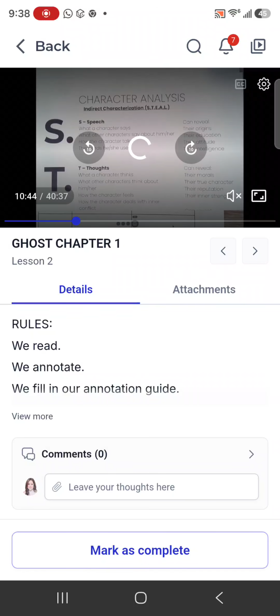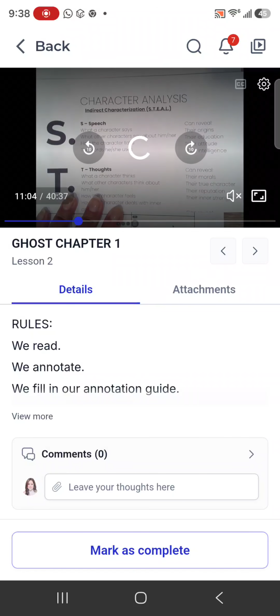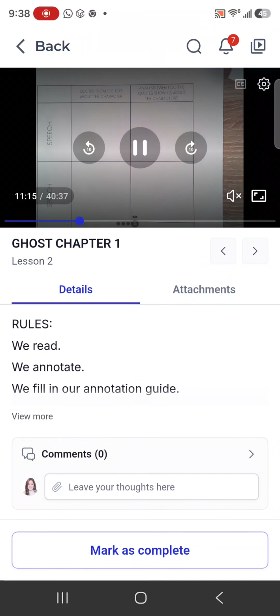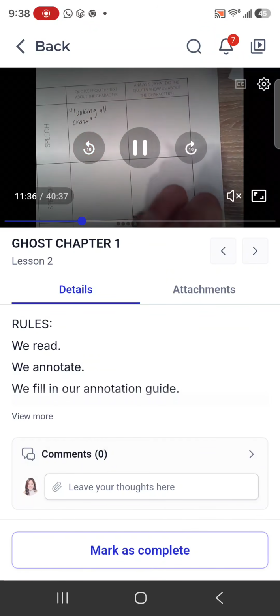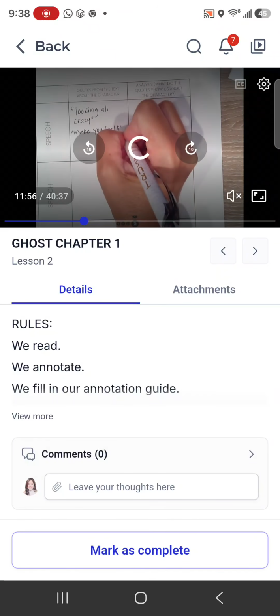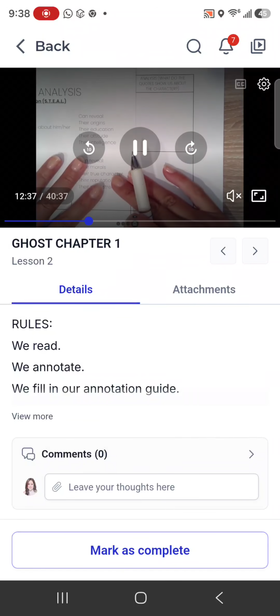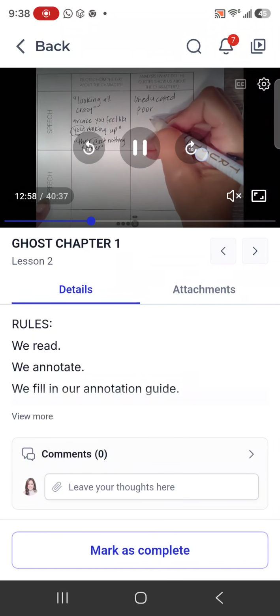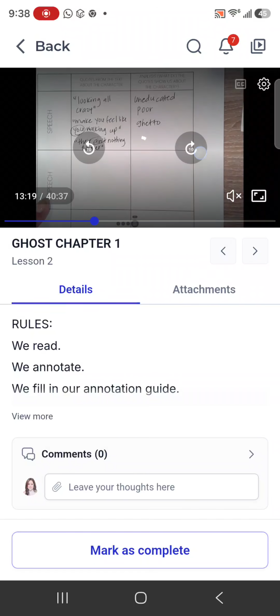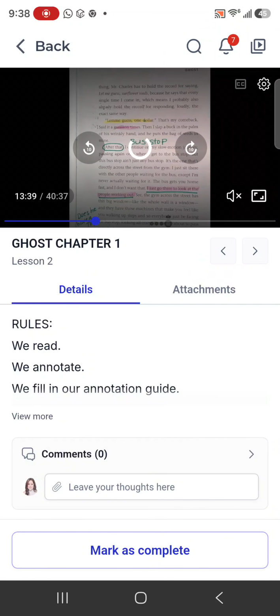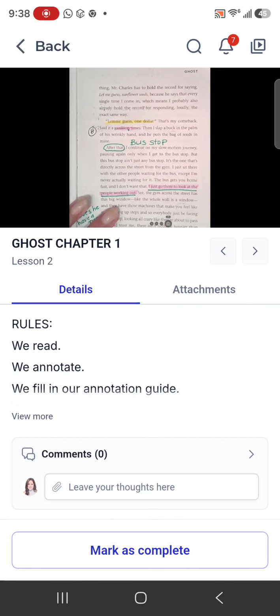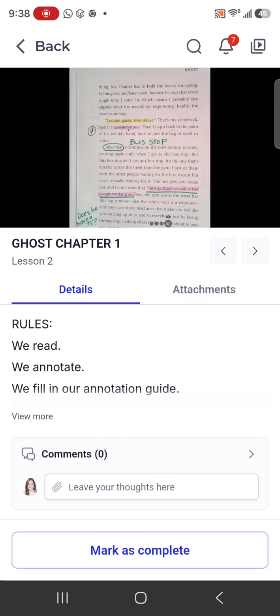But then once we're done, we go back, talk about what happened. We will add information to our chart. Okay, and then they will have an opportunity to go ahead, pause, and annotate the text.